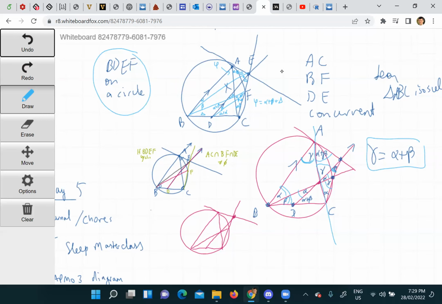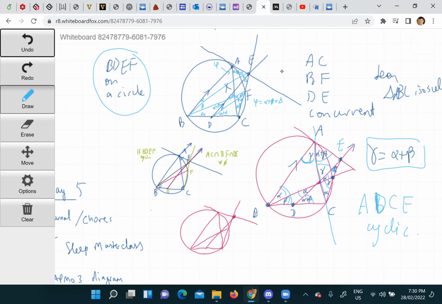And also, you can see a few things as well. Can you also see that A, B, C, this is E, right? A, B, C, E is cyclic. Can you see that? Is that obvious? You mean the bow tie ABC? Sorry, I mean something else. I mean ADCE. Because it's both alpha plus beta, so ADCE is cyclic.